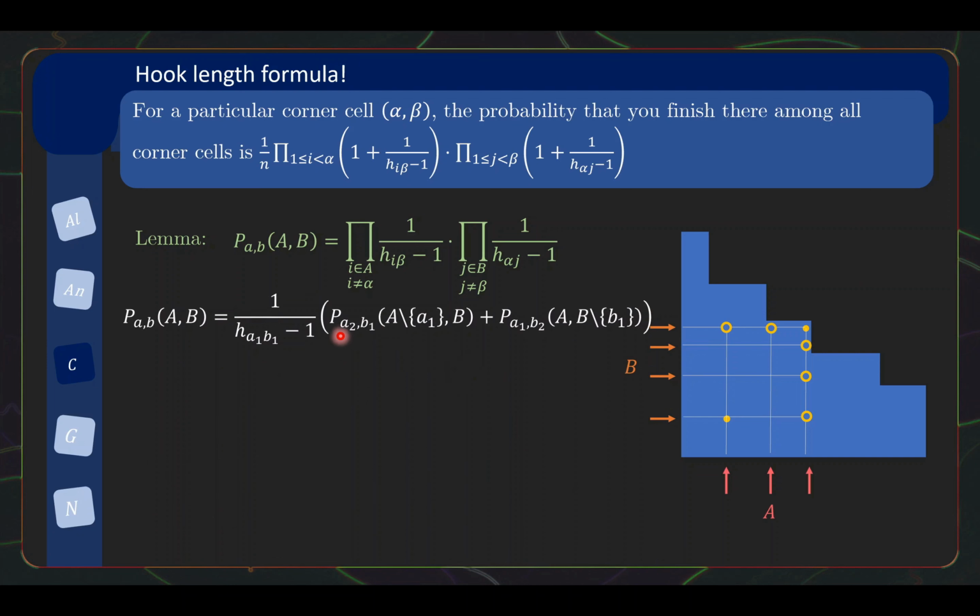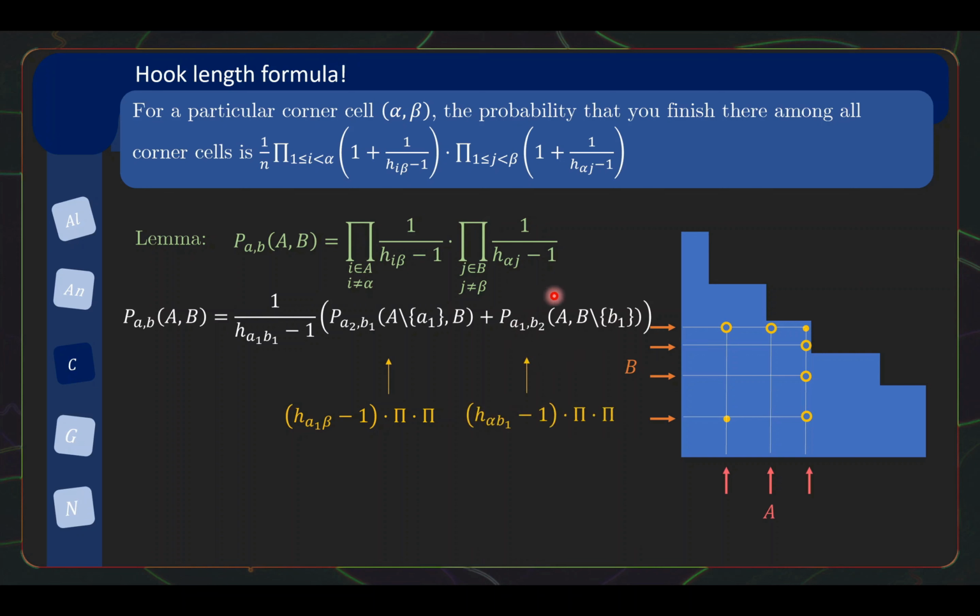So once you have this, again, a recursive type of formula, you can apply some form of induction. If we assume that your smaller cases are all proven, then this expression here is the same as this product, except you have A1 missing from your set A. So this product over here will be repeated, except that you do not have a copy of A1 beta inside the product. So you have this formula: H A1 beta minus 1 times this product times this product.